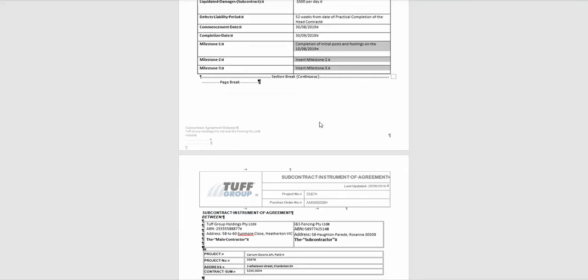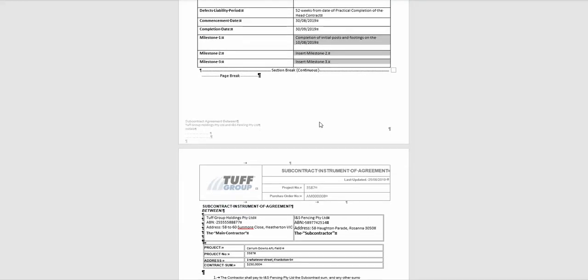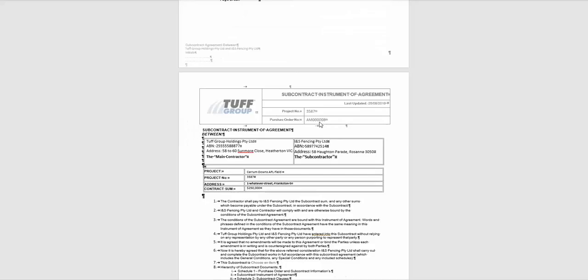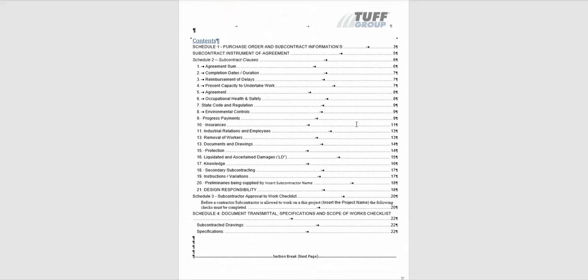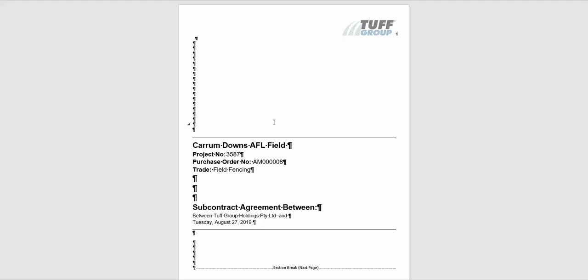I will go back to the main page. You will see that everything within the main page has changed: the project number, purchase order number, the trade subcontract agreement, and all the footers and headers have automatically changed.